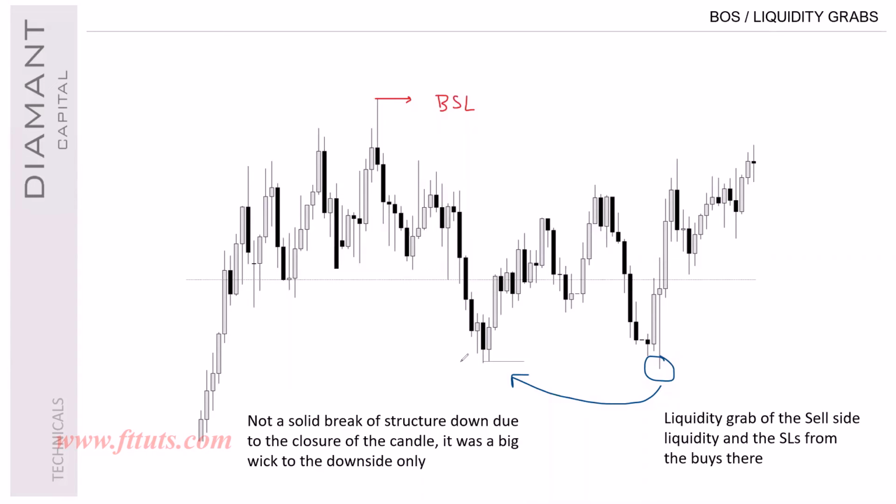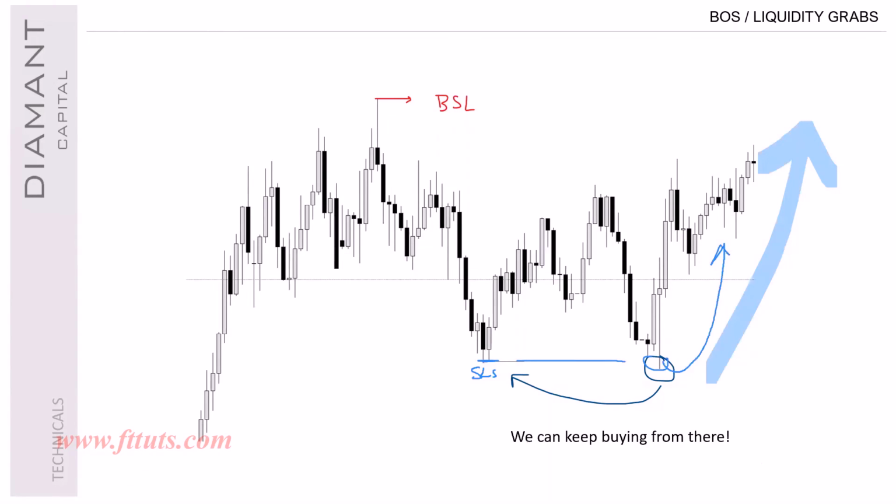And therefore, what happened? This move wiped out all of the stop losses that were right at the bottom there. As soon as we started to get that, market reversed and started to move to the upside. And that's exactly what we started seeing there. Buying kept on happening and Euro USD just kept on buying up.